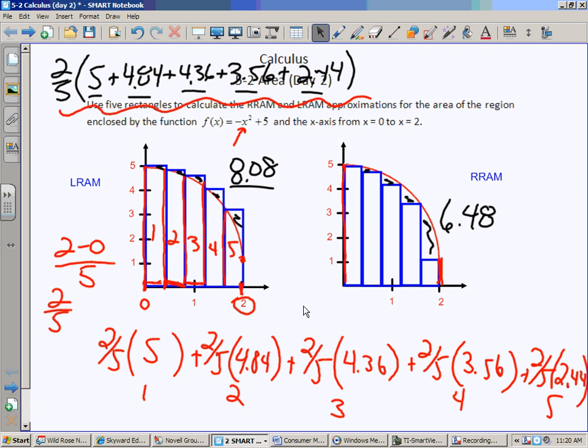Any questions? Now you notice how close those actually got, and again, maybe mentally picture what if I would have said 100 rectangles and how accurate that would be. Or say, take the limit and get as many rectangles in there as you can and let the calculus do it for us, which we will eventually do. But you got to prove that you can do this for me first.